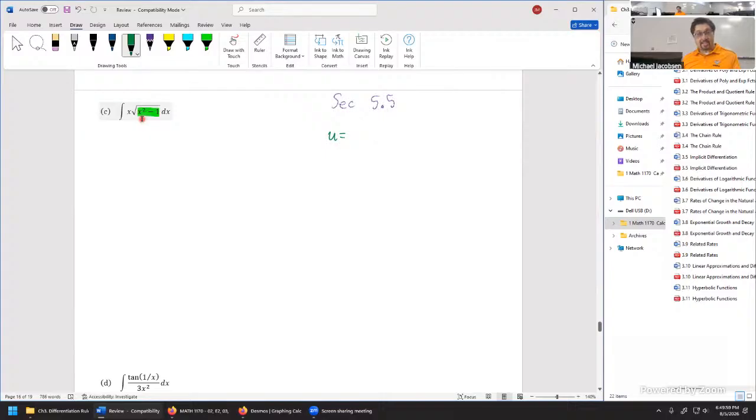Look for a function going inside some other function. So there's an inner function there. The outer function is the square rooting function. We'll set u as x squared minus 1. Once we have u, the very next step we take is take the differential. We label it as u, the next line should say du. Then we take the derivative of whatever the function is as labeled. This derivative is fast, it's just a 2x. But then we have to multiply by dx to make it a complete differential.